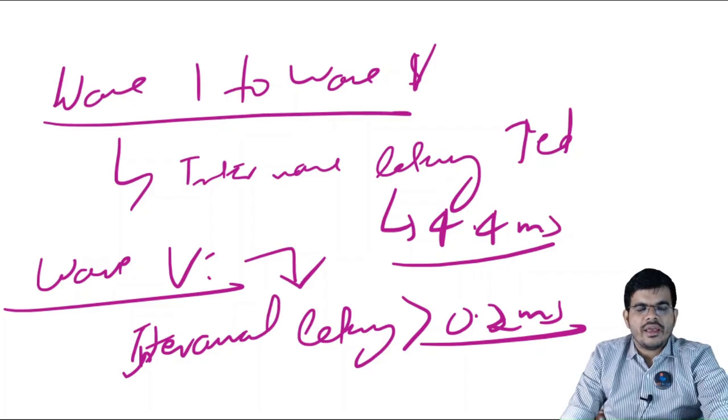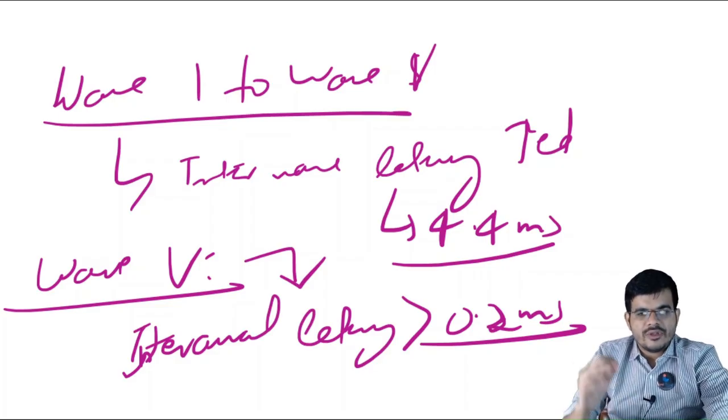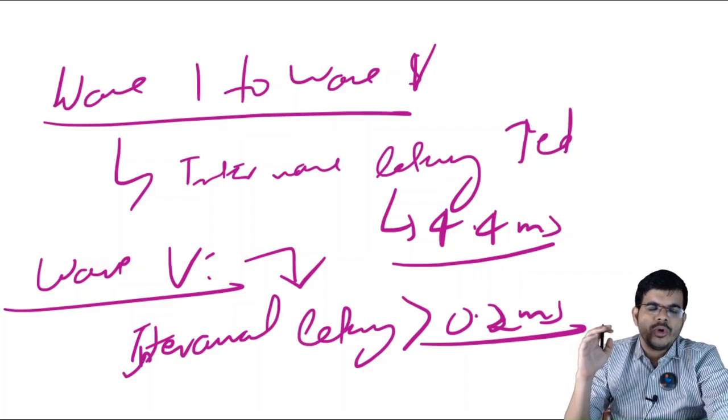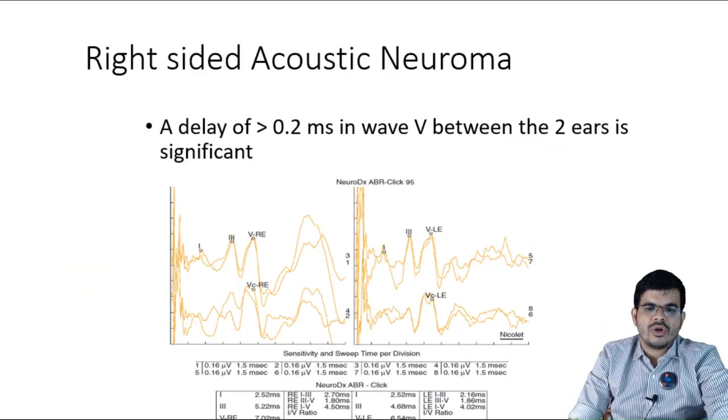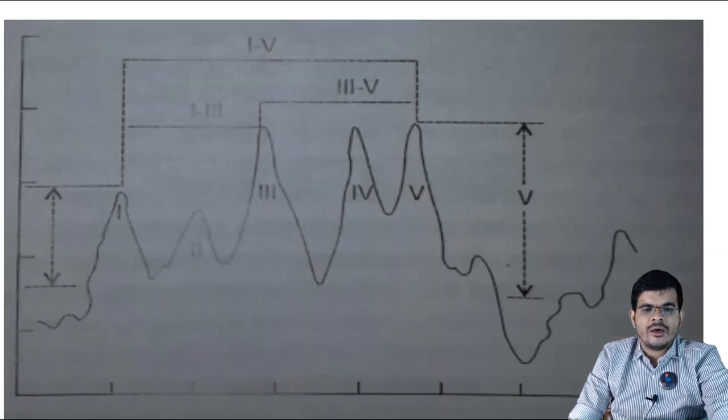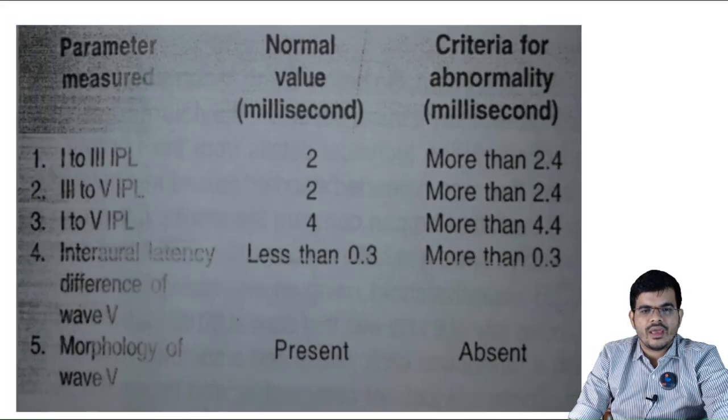Okay, in case of this vestibular schwannoma, the best tool to diagnose is a gadolinium enhanced MRI. If you are asked about an auditory diagnostic tool, it is BERA. Okay, BERA is used for diagnosing acoustic neuroma. Okay, so these are the interpeak latencies that have to be looked for. Okay, interpeak latency more than 4.4 milliseconds.